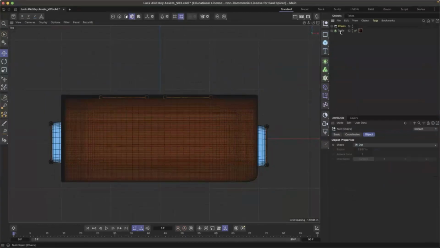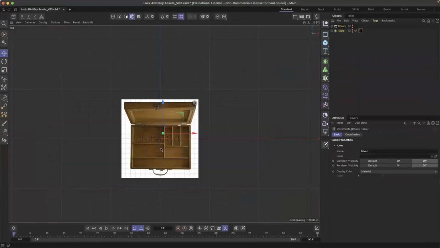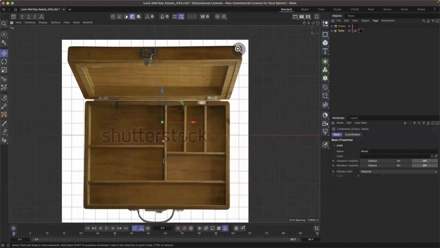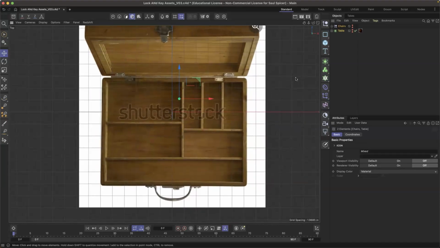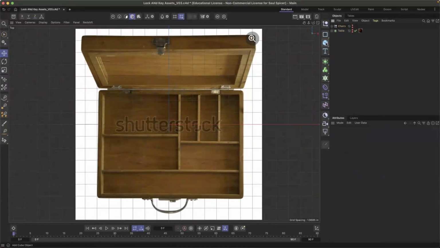I want to turn off my other chair and table, so I'm going to hit my Option mouse button and paint these red, just drag over them. And now I have my jewelry chest. I like the way that's looking, so I'm going to use this as my reference image and start off with a cube.